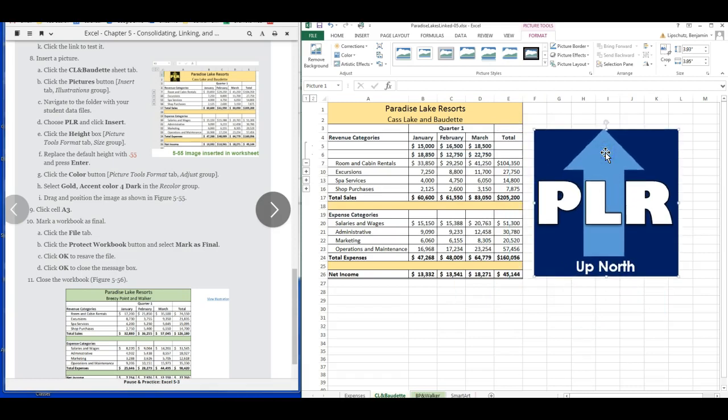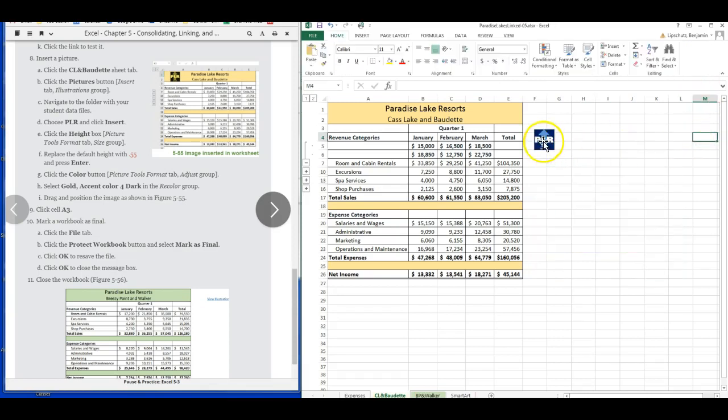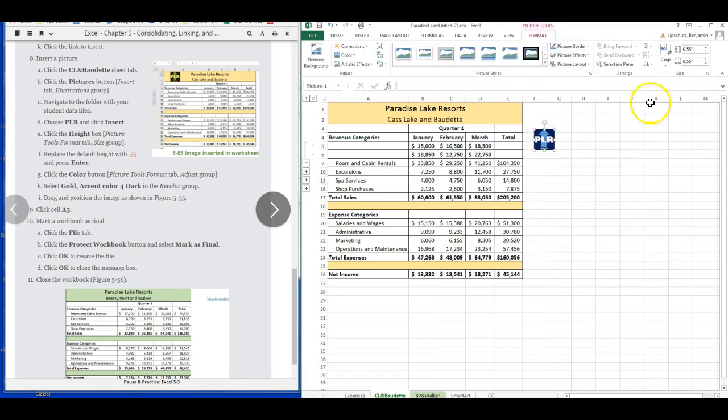Now we can choose some options here. The first thing we do is choose the height. We replace this height with 0.55, which is what we want. You can see that it automatically adjusted the height and the width.